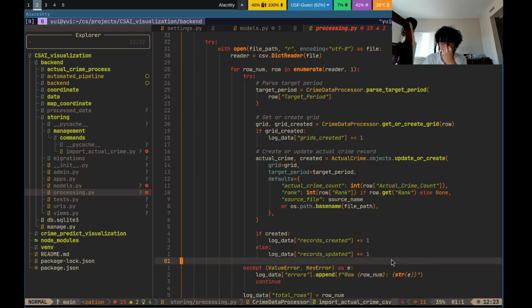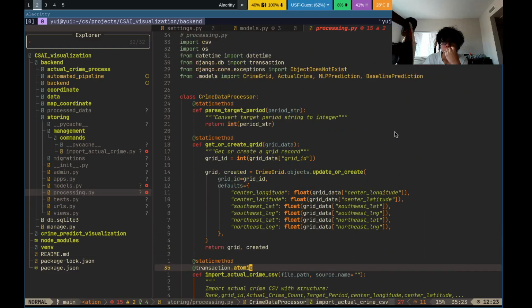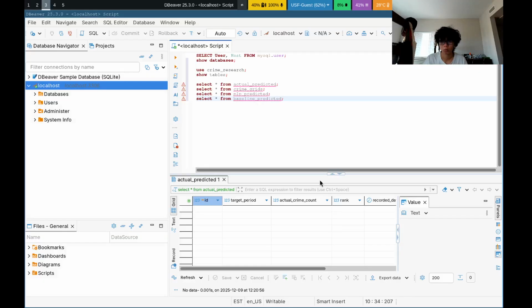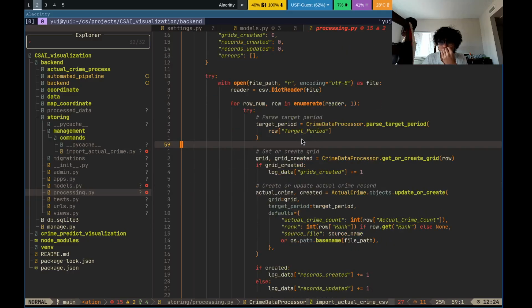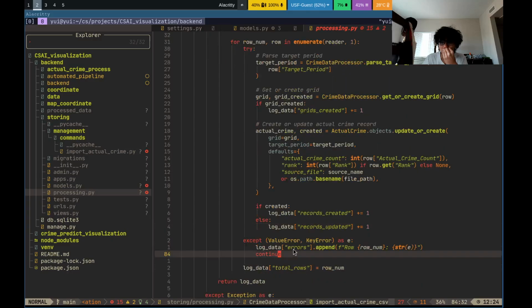So this means that there's some problem happening to this. Every single time trying this thing, a bunch of errors.